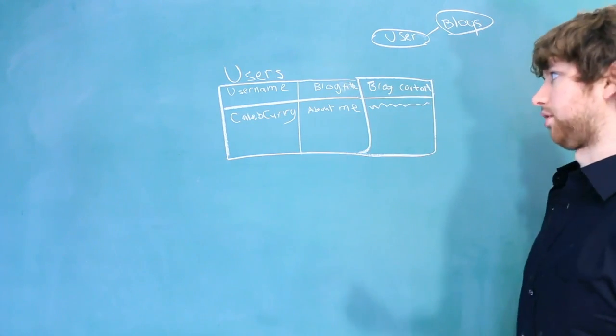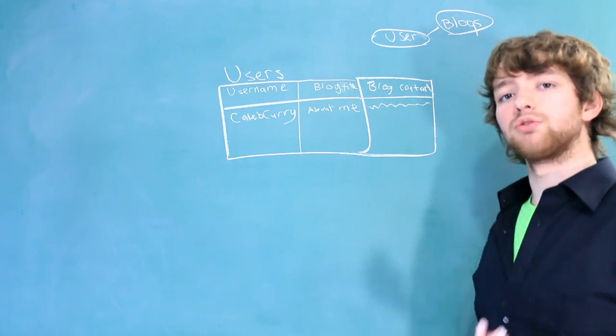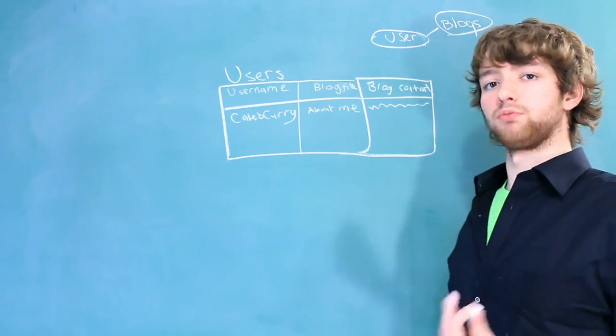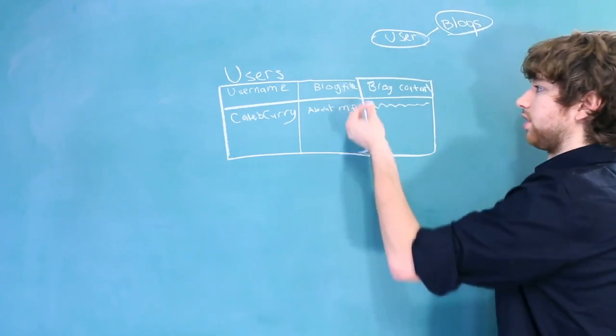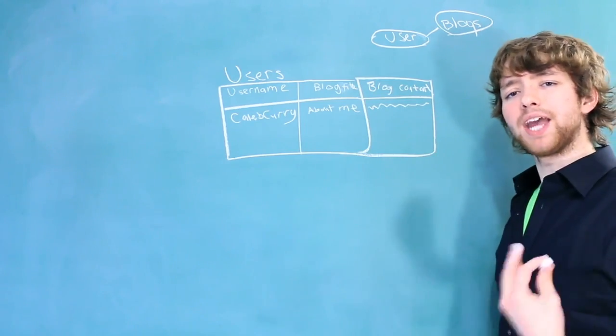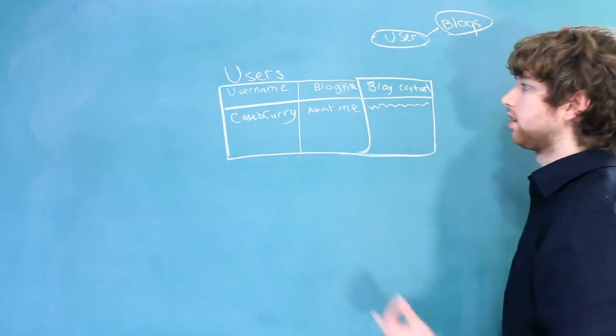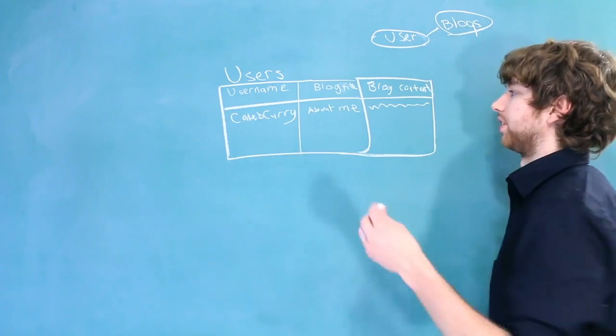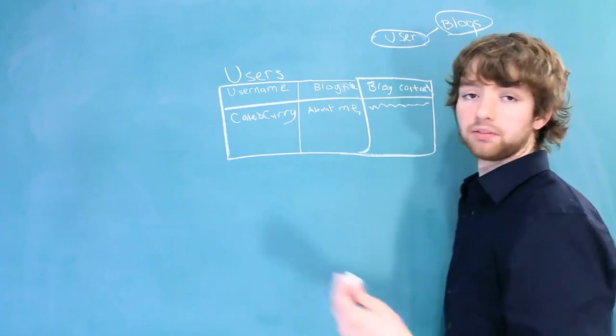This is also bad though, because now we are actually storing this as a one-to-one relationship. That's because we can only have one blog in here. So how do we add a blog if we did it this way? Well, we could say, let's just throw a comma in here and put the next blog name.